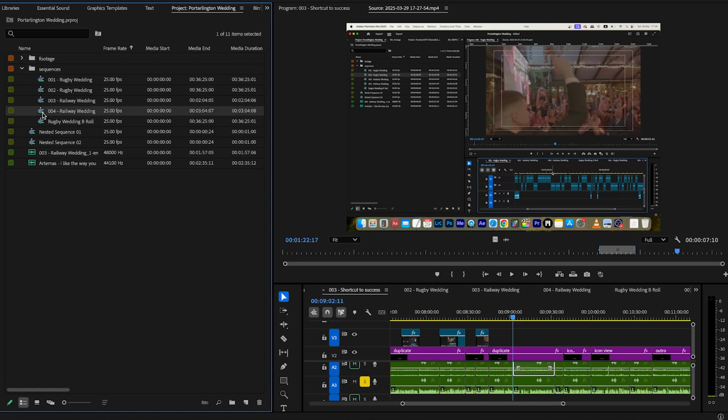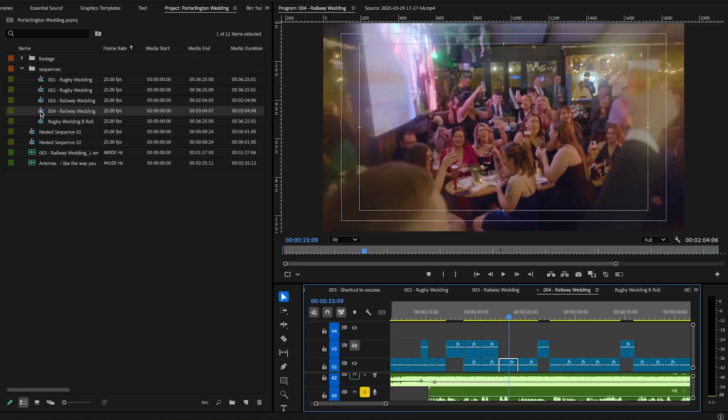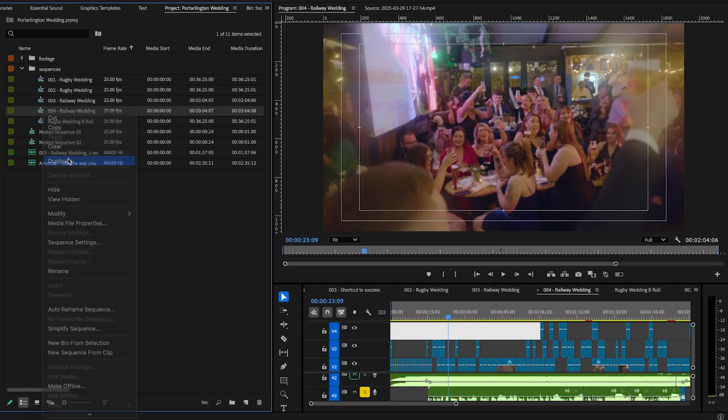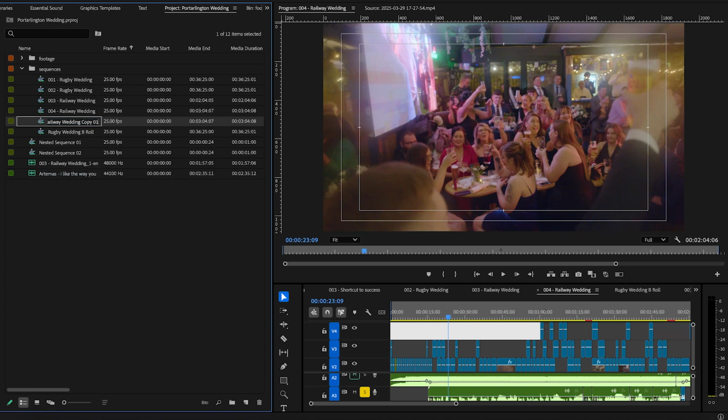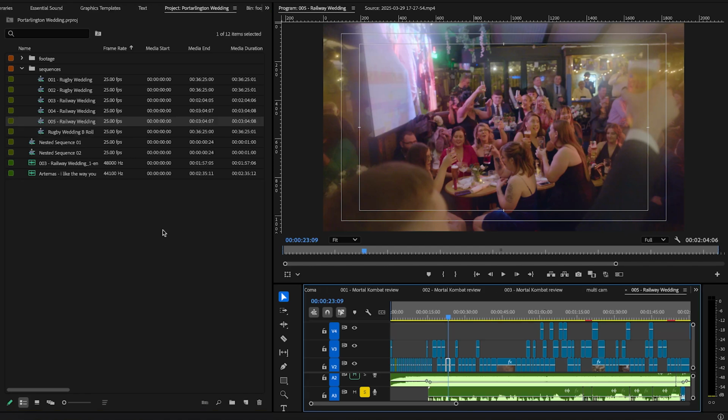Also, every time you send off an edit for review to the client, when they send their feedback, duplicate the sequence. So then if a few revisions later, they're like, oh, remember a few ones back when you had such and such a clip? You can go straight to that timeline instead of being like, oh, well, that's deleted now, I'll have to redo that edit. Redoing an edit is just so demoralizing because you've already done the work. It just feels like such a chore.